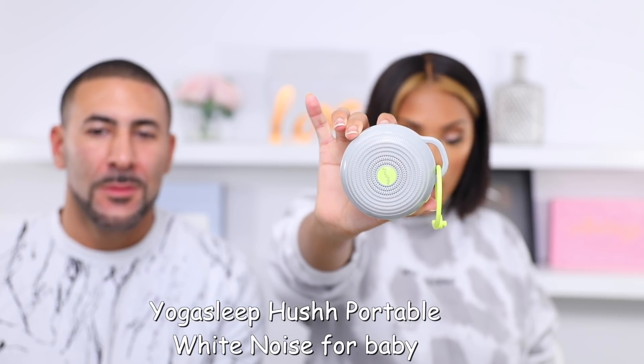Our baby loves white noise — I think most babies do. This is the one I use right now — the Hush white noise machine. I also have the Hatch. We get a lot of use out of the Hush because it is portable, so we can carry it all over the house. It's really small and we clip it onto the bassinet — it's loud, which is the main thing we love about it. Even in the car, she's not the greatest in the car, and we just bring this and she gets quiet and goes to sleep.